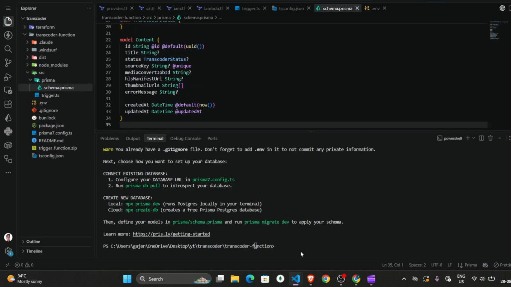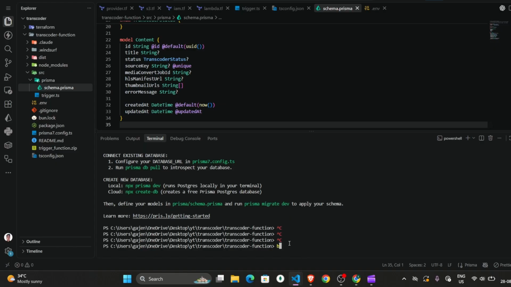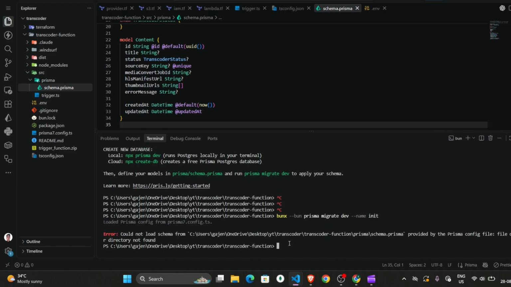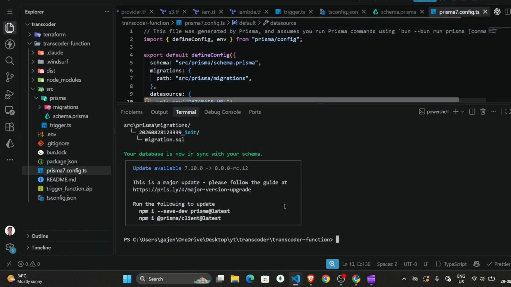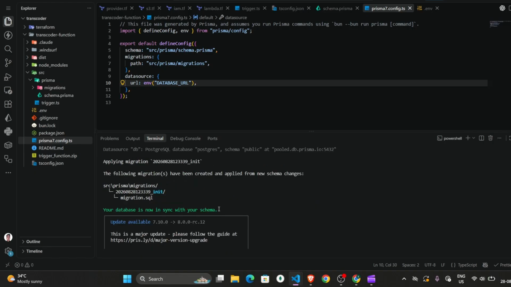Now we have to push it to the database. We will write bunx prisma migrate dev, name will be init. Our migration has been successfully created.